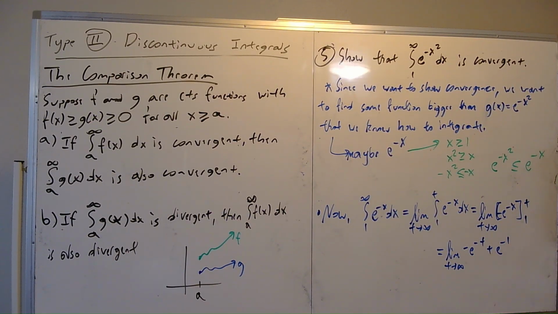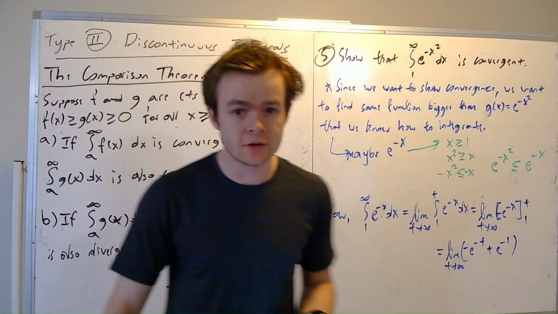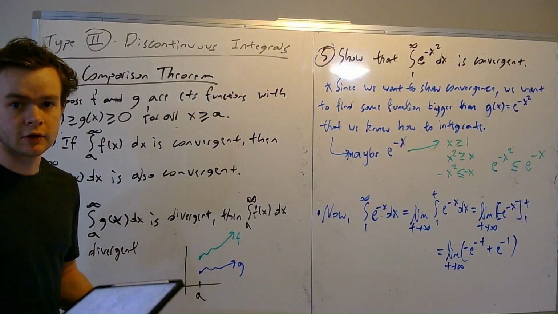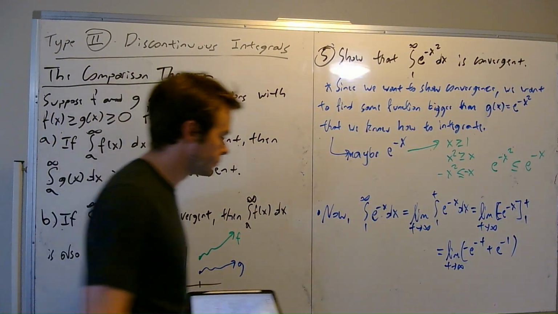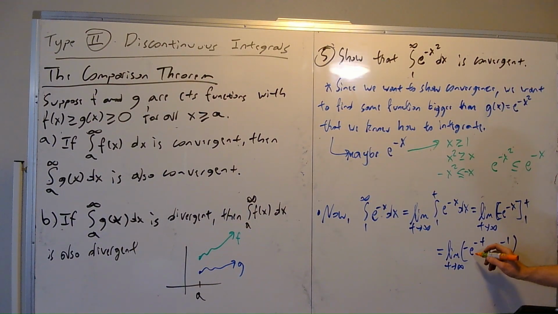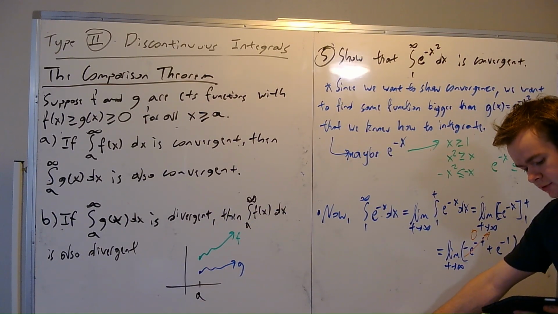Right? And here you just have to plug in t to be infinity. So if you plug in t equals infinity, then you're taking e to the negative infinity, which is 1 over e to the infinity. So 1 over an infinitely big number, that's 0. So this thing here, since this is e to the negative infinity, which is the same thing as 1 over e to the infinity, goes to 0. So you're just left with this part, and your answer is 1 over e.